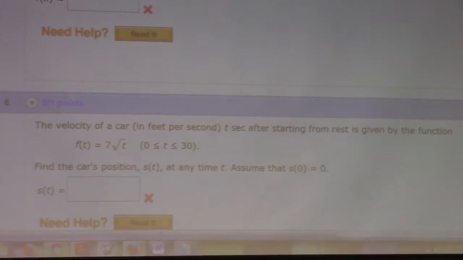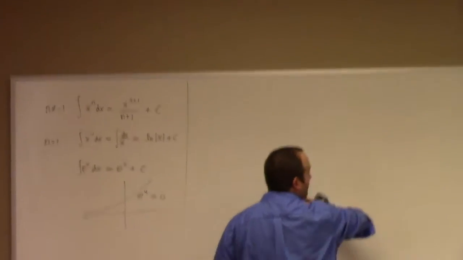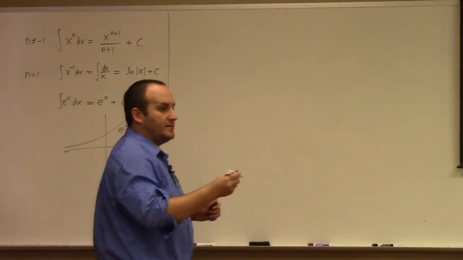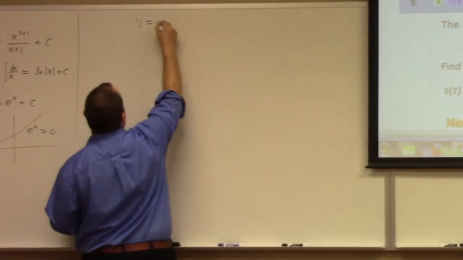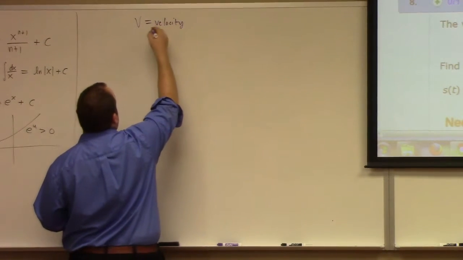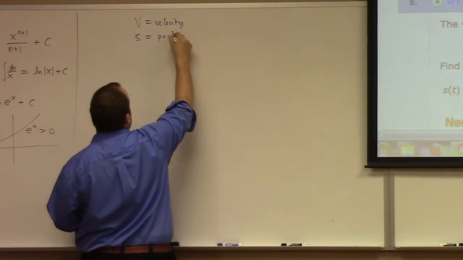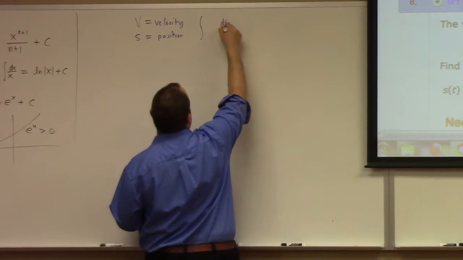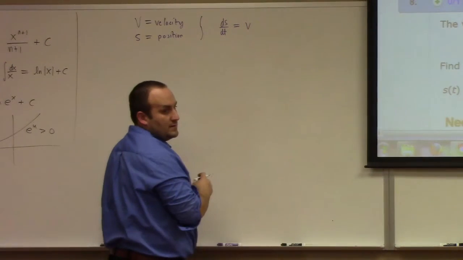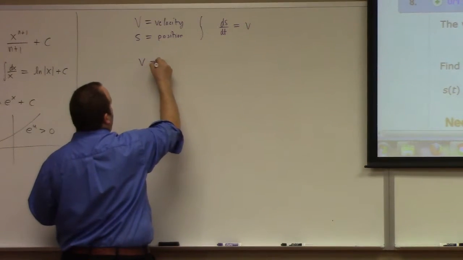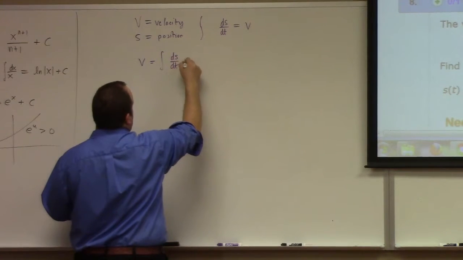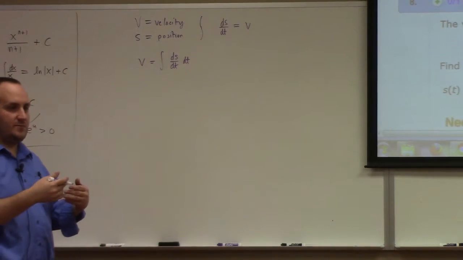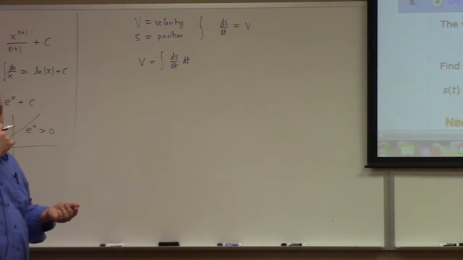So this is really just another initial value problem. So what's the relation between velocity and position? How are they related? Yeah, exactly. Let's suppose s is the position, just to give letters. Then what's the calculus that relates these two symbols? It's that ds/dt is equal to v. So in other words, to get s, I can take the integral of v dt. Again, with the understanding that in order to pick a specific function, I need an initial position to fix the constant, which is going to come from this indefinite integral.